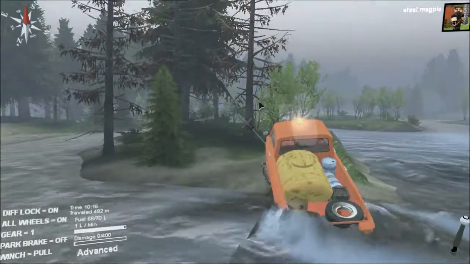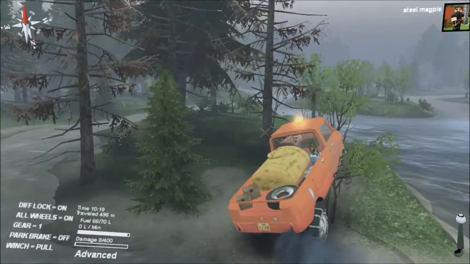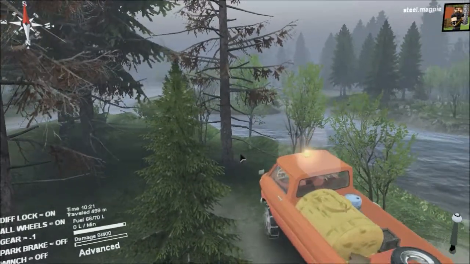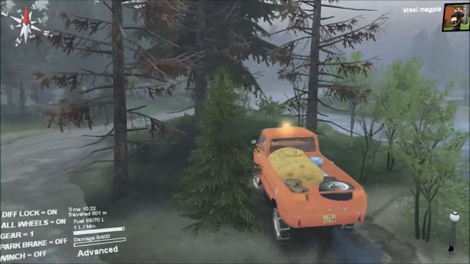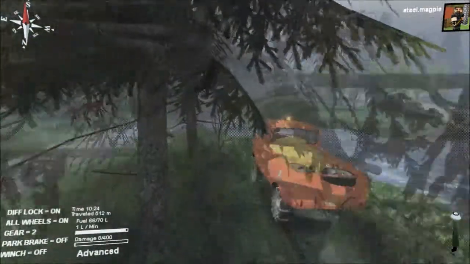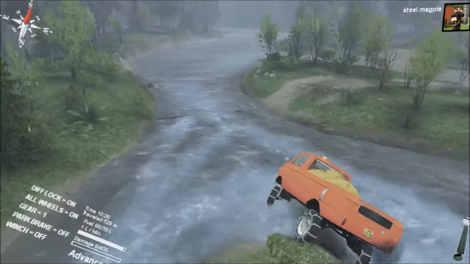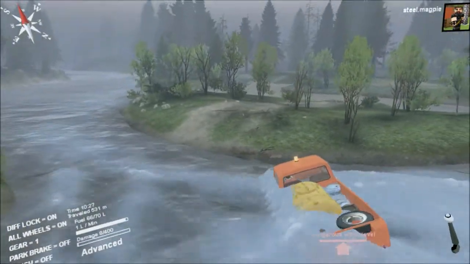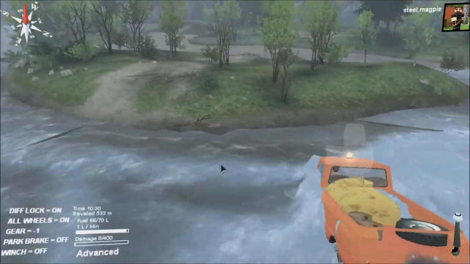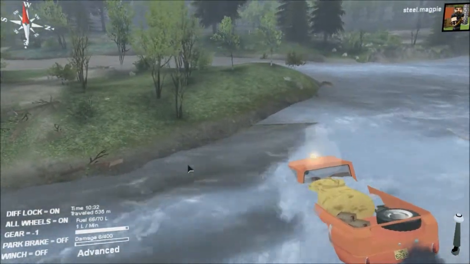Time for the magic winch. Right, I'm up on the bank at least. Try not to go straight back in the water. Now, if I go over there, is that going to be an easier climb out? This is where I normally get stuck and drown. And there's no winch points on that, which is not a lot of fun.